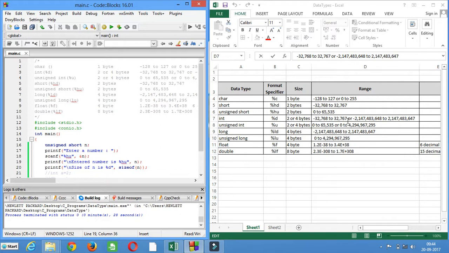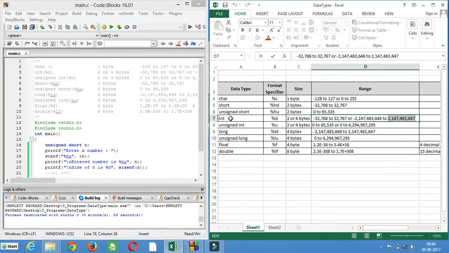So I hope it is clear to you now what range of value we can use with the data types for int. In Code::Blocks, int and long both have the same size, 4 bytes, and both support the same range of value. So either you can use int or long, it depends on you.